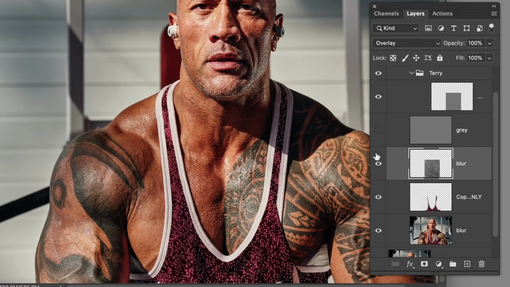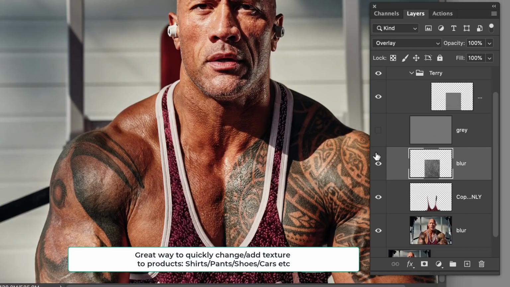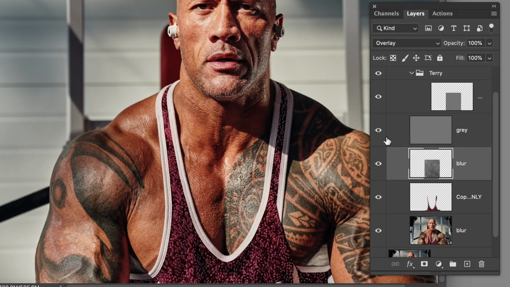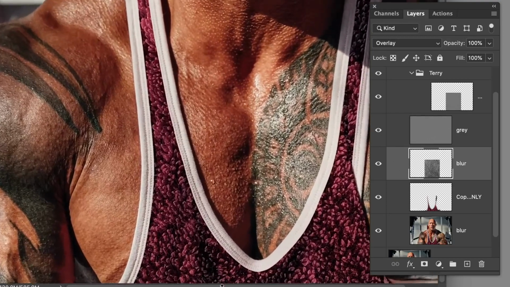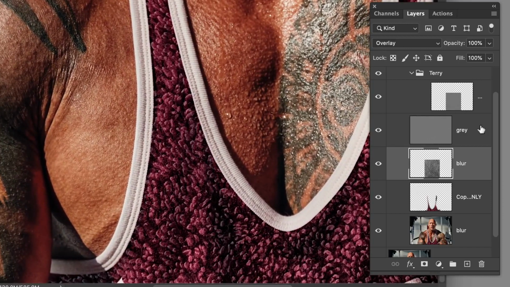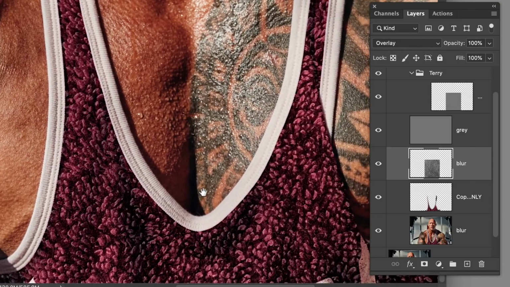So imagine, what if you had a client who had a shirt and you didn't have the complete shirt and you need to paint more fabric? Here, all you have to do is add the texture. I know this is a lot to go over, but you're going to be able to practice this on your own. I'll include the terry cloth and the mesh as samples for you, and you can practice on your own.